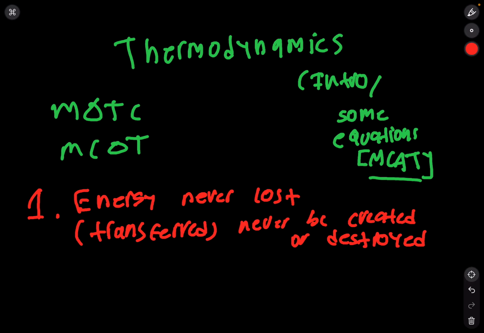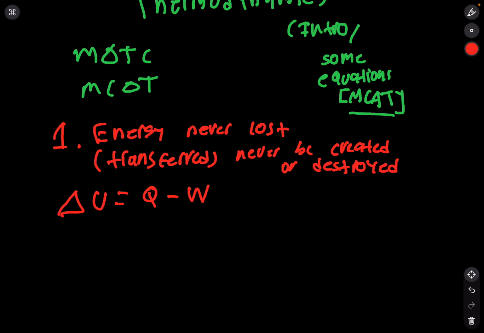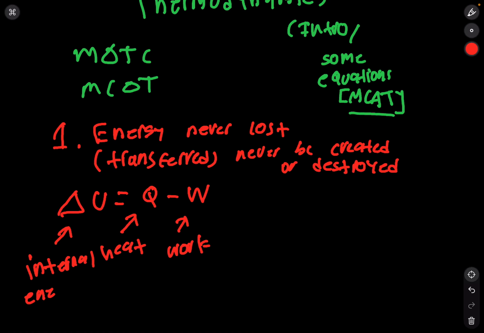And here's what I mean. I think it's better if I explain it with this equation. What this equation means is the change of internal energy of a system is equal to the heat minus the work. Let's say you had a system. A system is essentially just an object, like a human, like a cup, like a machine. Essentially, what this equation is saying is that there always has to be some energy being transferred through other forms of energy.